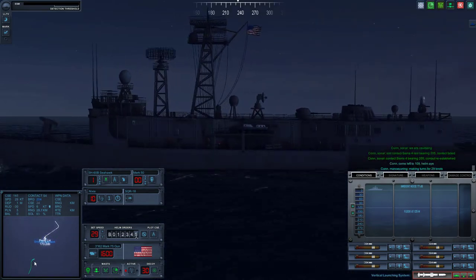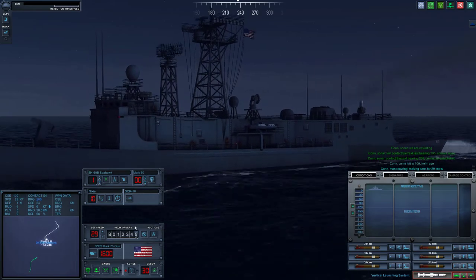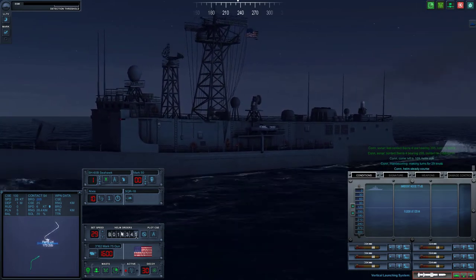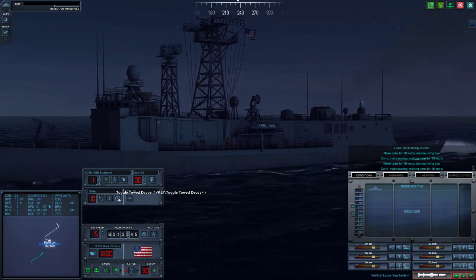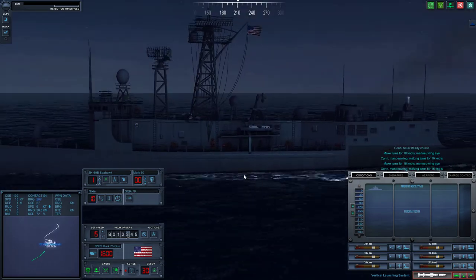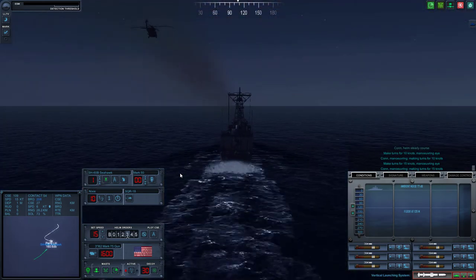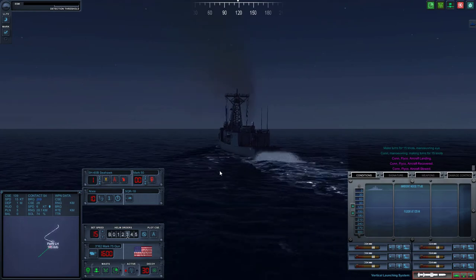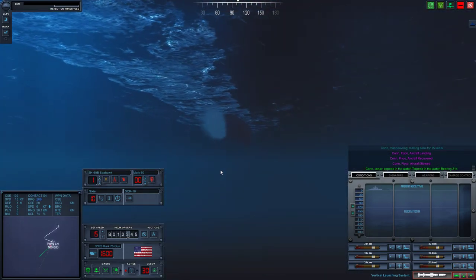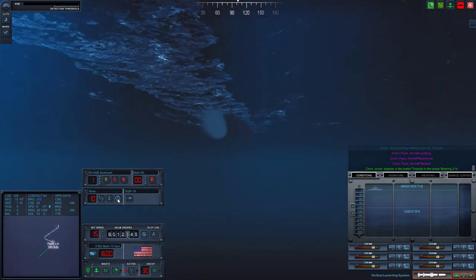2, 1, 0, 9, helm high. It's tracking me. Con, helm, steady course. Make turns 1, 5 knots. Deploy decoy. Con, sonar, torpedo in the water. Torpedo in the water, bearing 2, 1, 4.